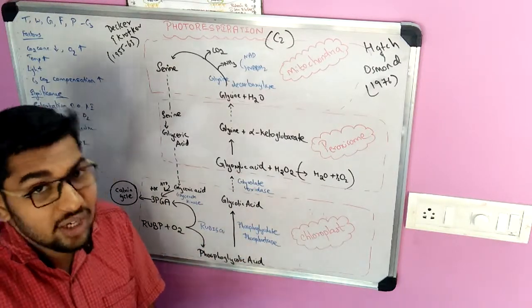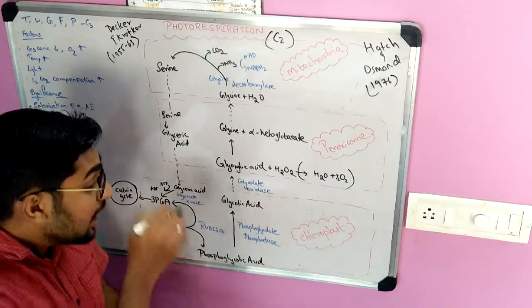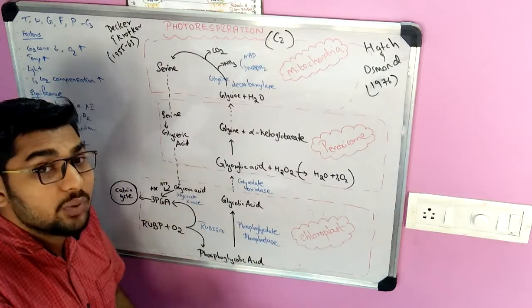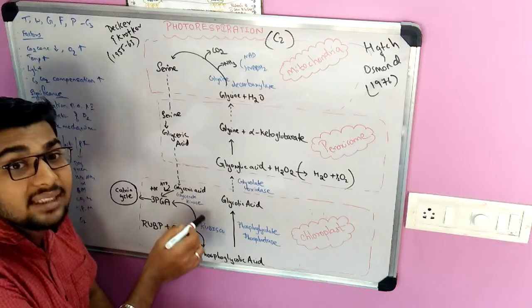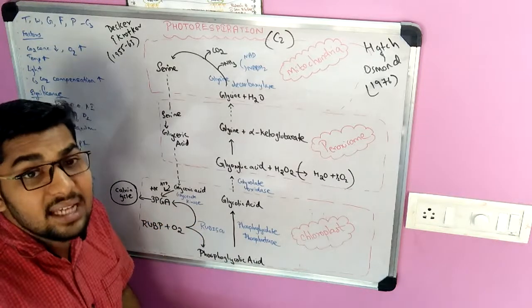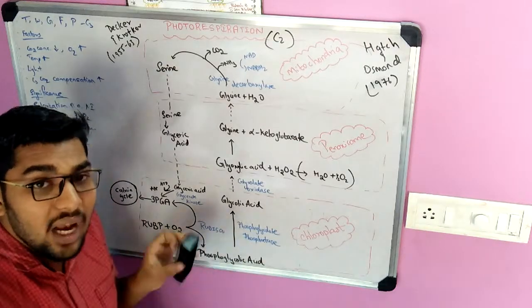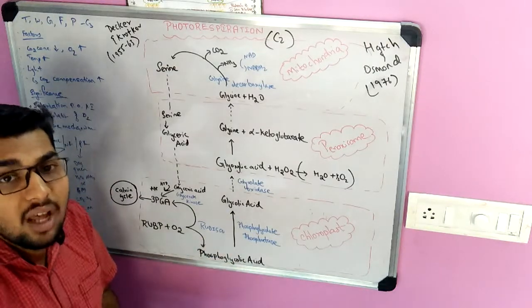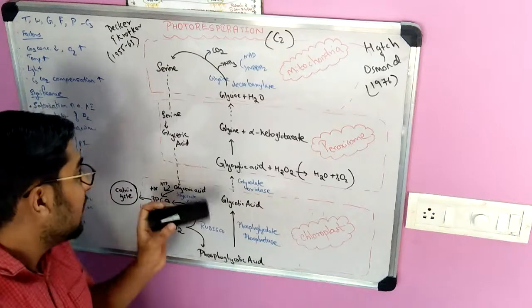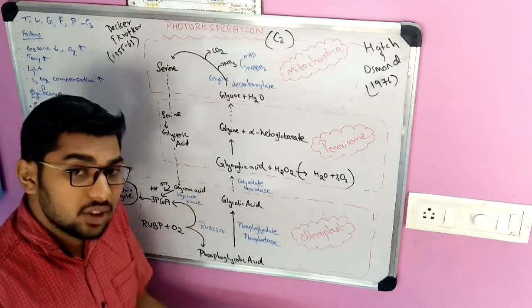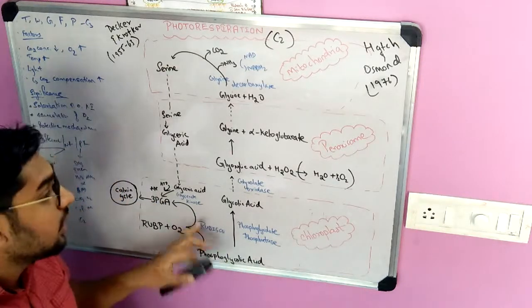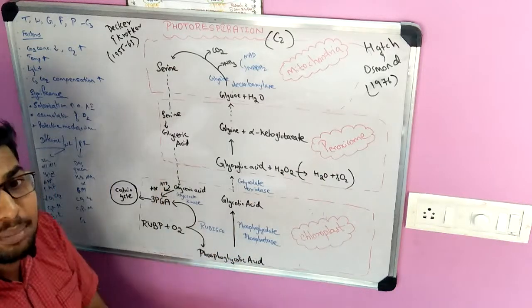So you can find many inorganic phosphate molecules in the chloroplast. Utilizing all those inorganic phosphate molecules, the glyceric acid becomes phosphoglyceric acid. That phosphoglyceric acid readily enters the Calvin cycle and the food, or the carbohydrate, is formed. The sucrose or glucose or sugar molecule is synthesized. So this is about photorespiration.